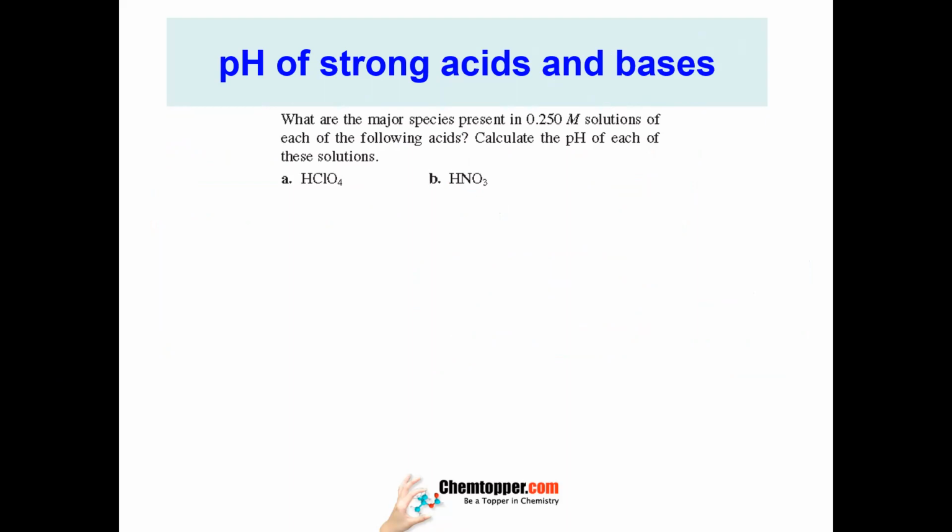So first thing, write down this line, which I'm going to repeat many times as we'll discuss what is happening. Remember, whoever is stronger will control the pH. Control the pH means you're going to determine the pH of the solution, because solution means so many things are present. Now in that solution, whoever is stronger will control the pH. Okay, and the others, they will have no effect on the pH, or they are just spectators. Understood? Write down this line, because I'm going to use this line whenever it is needed.